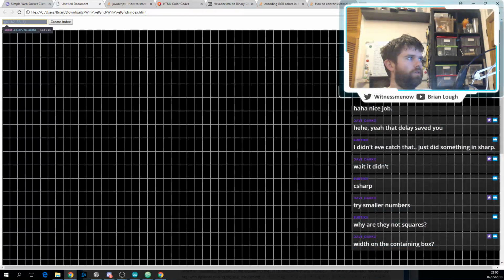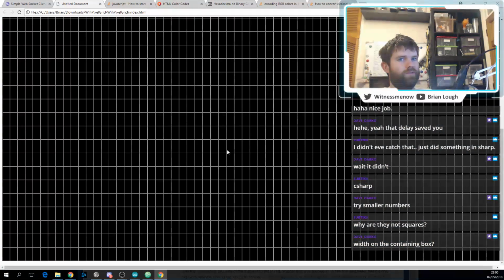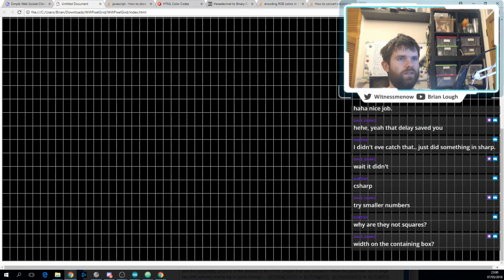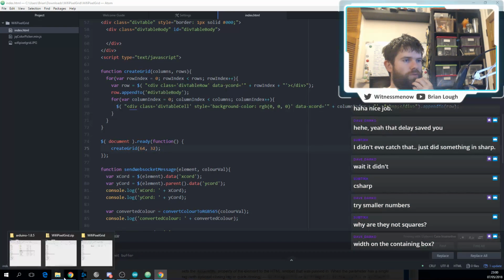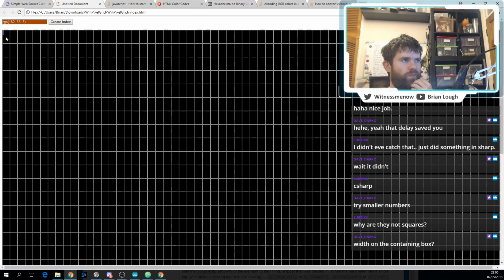We have a scroll bar now, but they're still not square. It doesn't matter. Let's get them working. Is our next problem. Within the containing box, could be. I set them all to 100% there, and it didn't change it, so let's not worry about that for the moment. We can style that up later. I'm more concerned about the fact that it doesn't work.